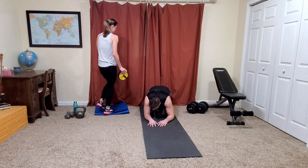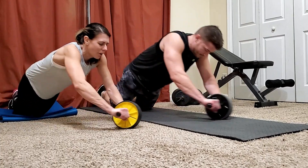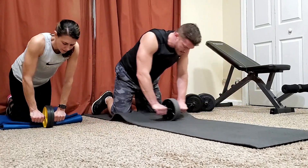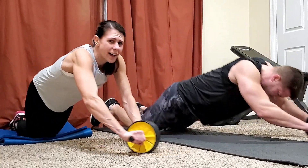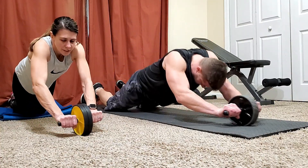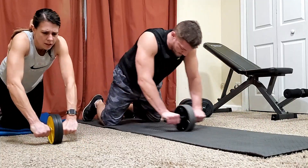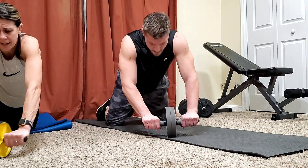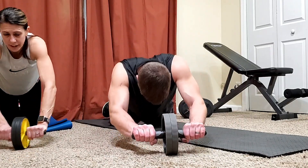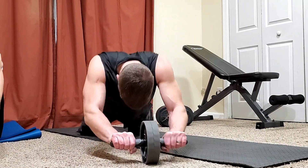All right, we're going — doing fives. No pain, no gain! Five to the left, five to the middle, five to the right. Now we have 5 left on the right side. We're going to take a quick 20-second break and then that will be the last break we take for the rest of the workout — then 4s and 5s.